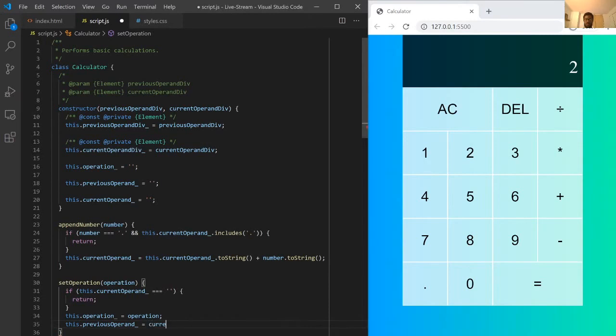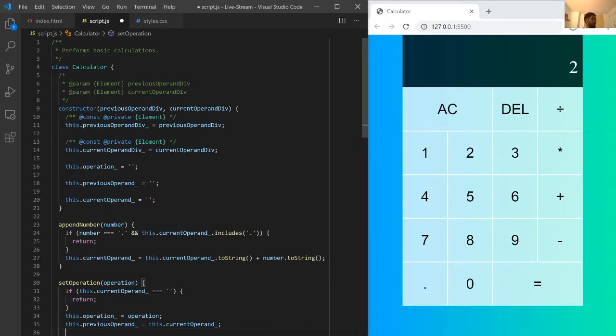So the previous operand equals the current operand.